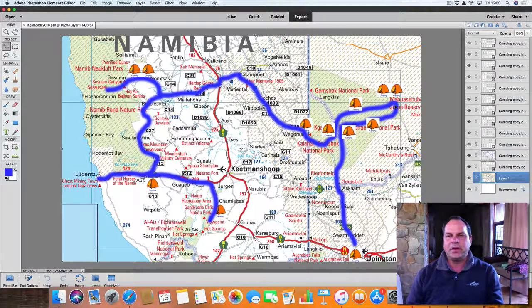Once we've been to Matopi, we go up to one of the most beautiful pans in the area — my favorite spot to sleep in. We'll be there for two nights, just to take a little break, go out for a drive, enjoy the day, and relax a little bit.